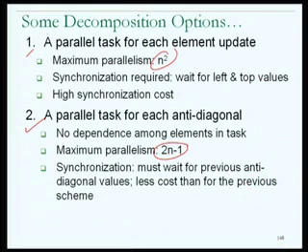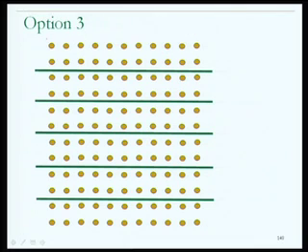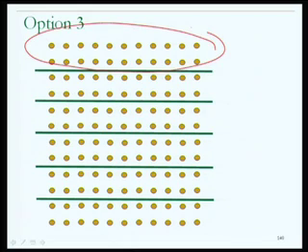And one could proceed to look at other decompositions. For example, you could think about a parallel task for each block of rows. What do I mean by each block of rows? This is a much simpler decomposition than the anti-diagonals. I just look at the computation of all of these array elements happening on one process, and so on. So I have 1, 2, 3, 4, 5, 6 parallel tasks, and you notice that the amount of maximum parallelism possible is much less than 2n minus 1, or obviously than n squared, and possibly the amount of synchronization has to be evaluated.